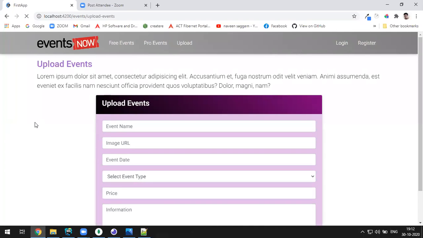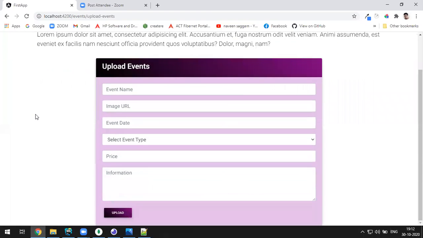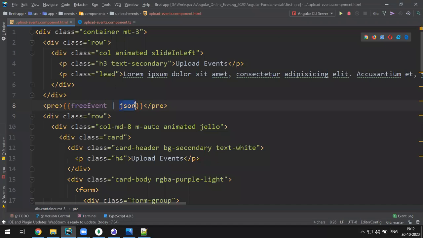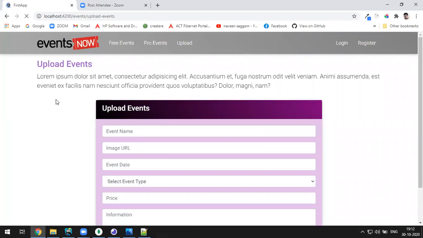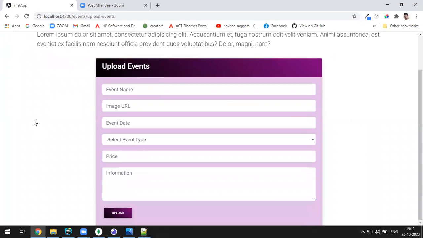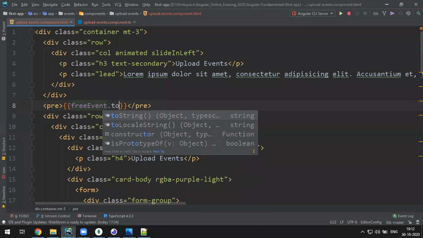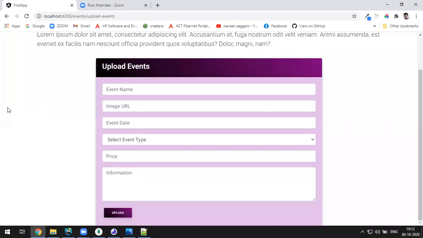I have to verify. Yeah, no value has come. What, man? Free event. Something should come now. Free event is actually a boolean. That's fine. Of type string I'll do. Dot toString I'll do.